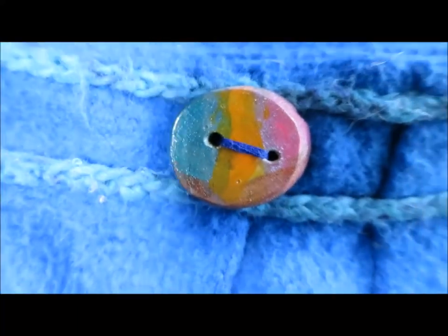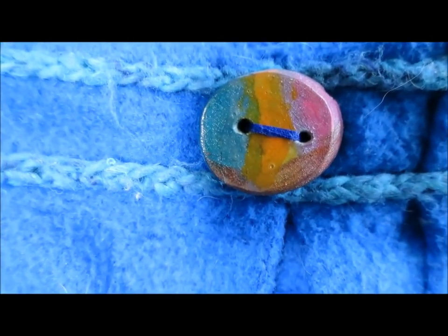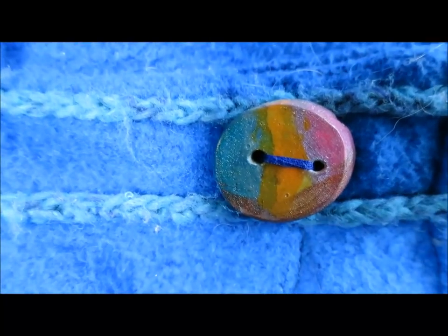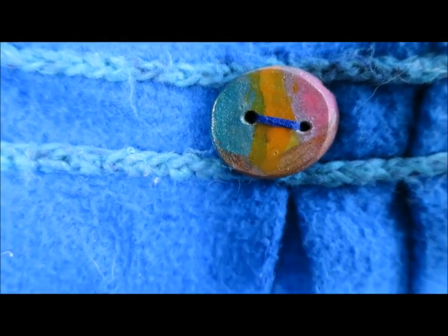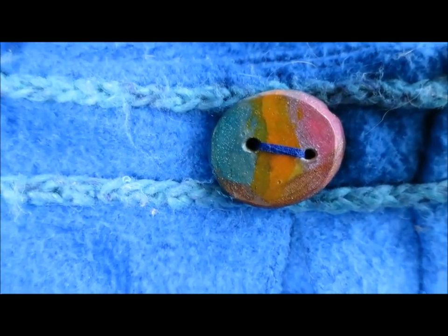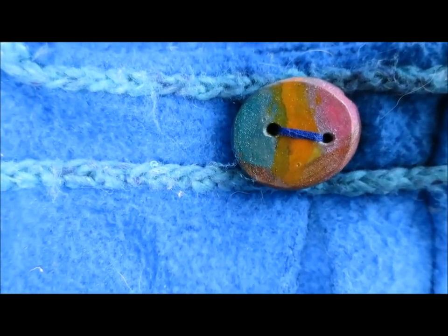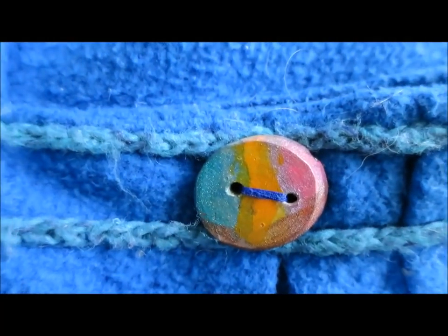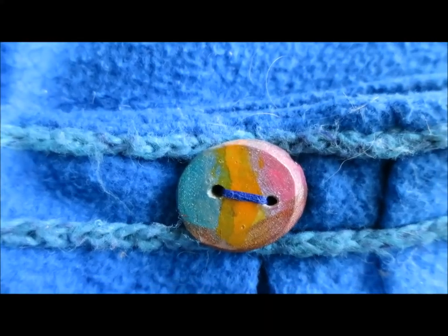I did the same thing with these ones too. Whereas here, this one is the same branch cut straight on, basically like a loaf of bread. And they're all painted with blue, gold, and sort of rose-colored iridescent acrylic paints, and then a coat of Mod Podge on top. I'm going to show you the tools next.